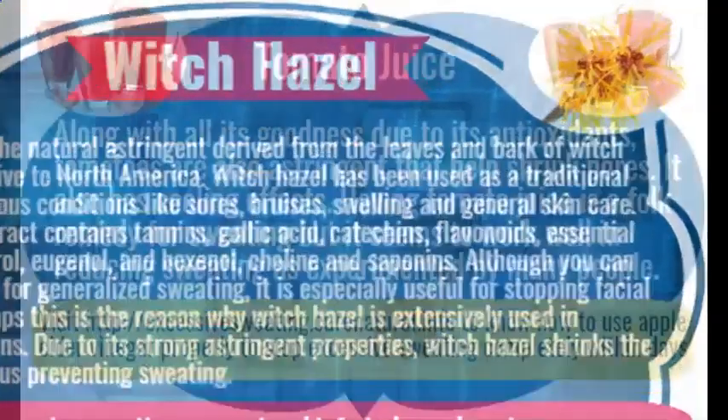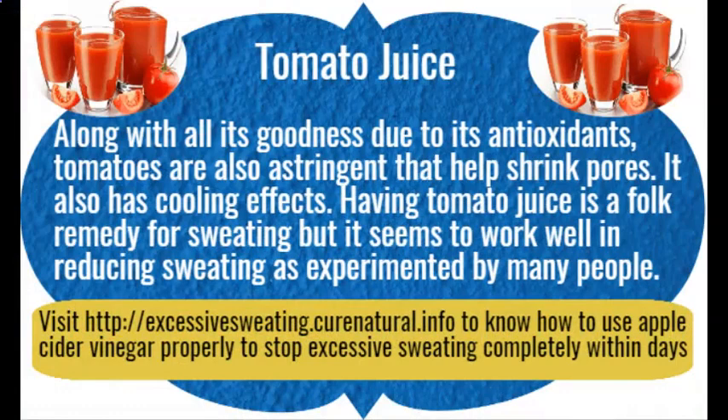Fluid intake. One of the tasks of sweating is to maintain body temperature and keep you cool. Another task is to get the toxins out of the body. If you drink lots of water, you help your body maintain its cool temperature and flush out toxins through urine, so your body needs to produce less sweat. Water also keeps you calm and composed in stressful situations. Stress is one of the major causes of sweating. It is therefore a good idea to drink lots of water, and also have other fluids to replenish the minerals you lose through sweating.